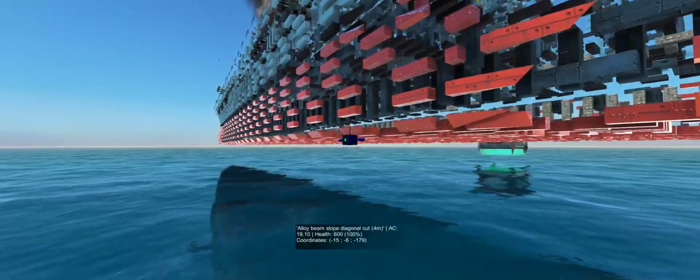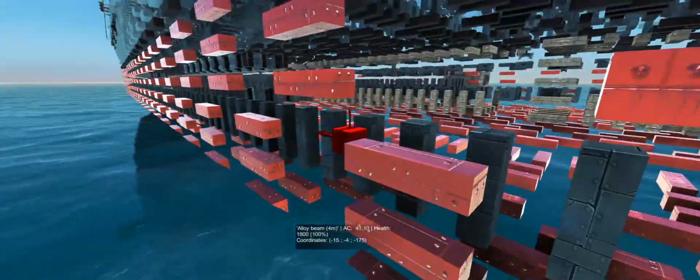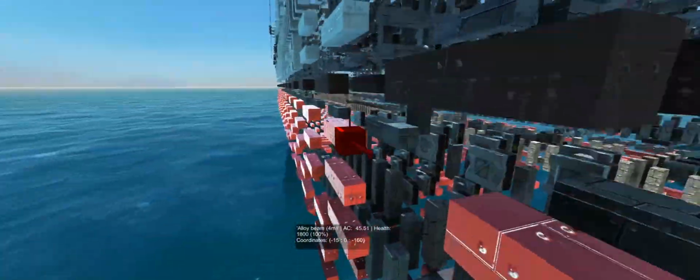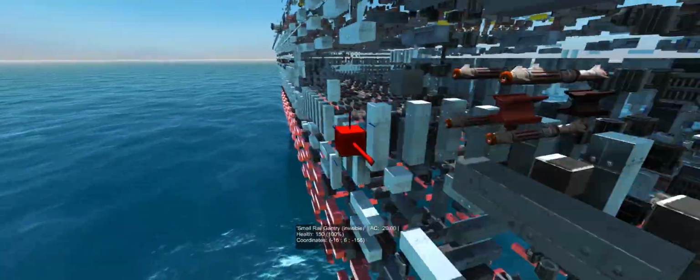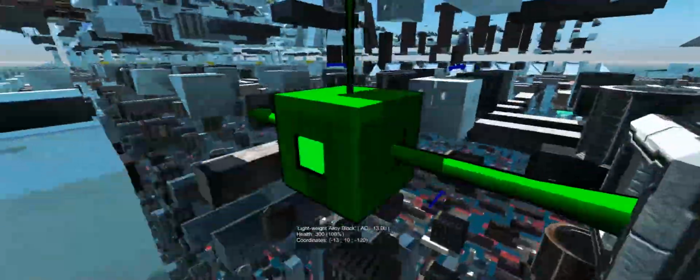Unless you get hit by a submarine. In that case, that really is a problem. But I guess he has countermeasures, which we will find later. But yeah, in the bottoms, there's like 2 metal thick. In here, it's like 1 alloy thick. Pretty good, pretty good. Look at that. These are nicely tetrised as well.